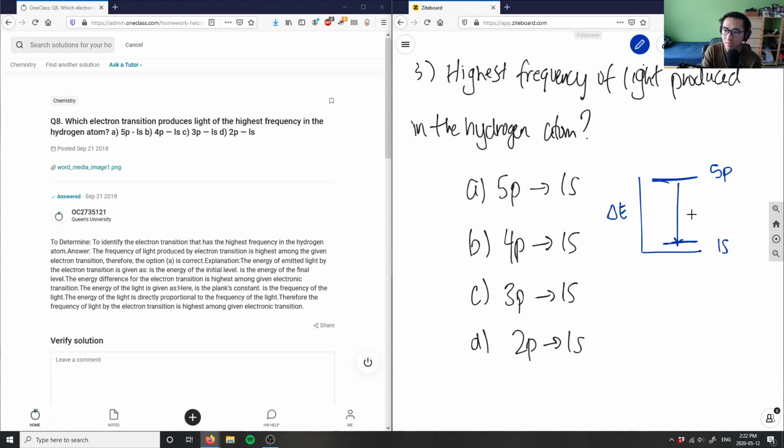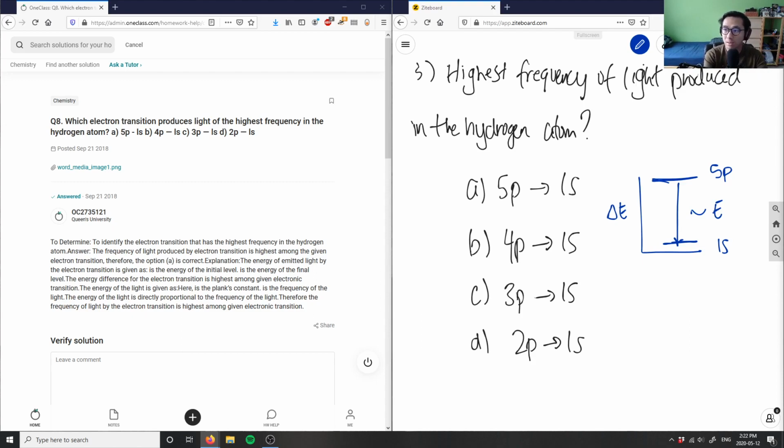It's going to emit some type of energy, right? Some energy is going to be released, and while it's being released, it's going to have a specific frequency of light being produced. So this is going to emit some type of frequency. This works for the 4p, for 3p, and for 2p. It's asking us which is the highest frequency of light. So first we have to find our relationship between the energy levels and how much energy is going to be released.